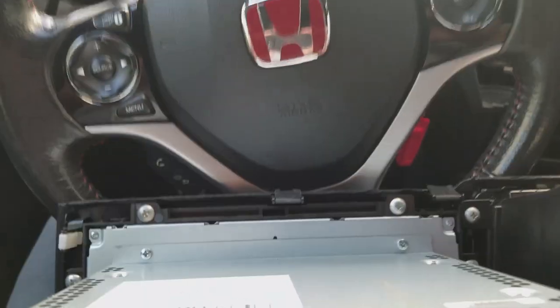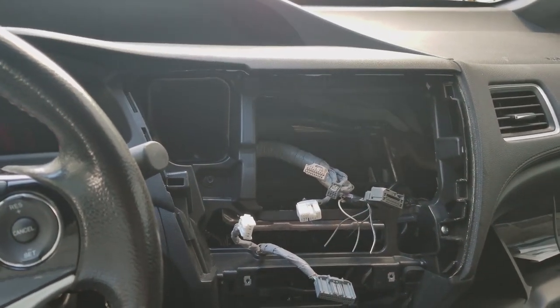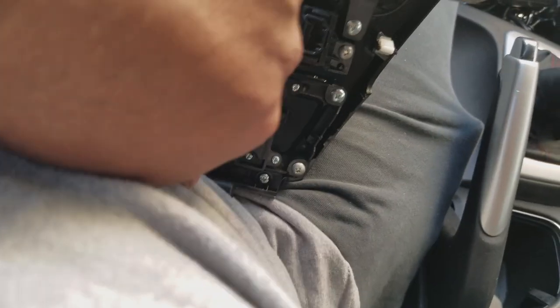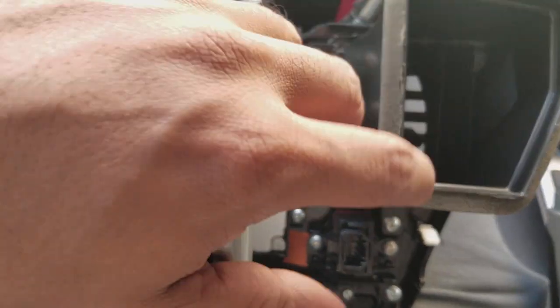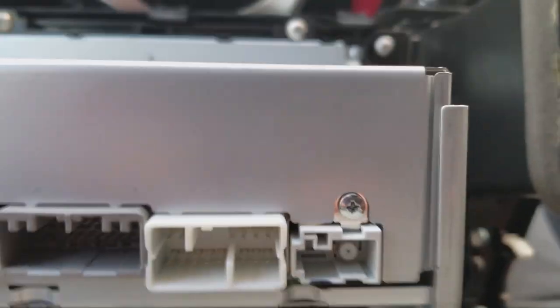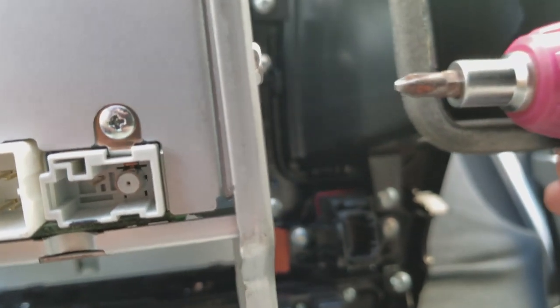Next, since this is removed, and we're going to add a factory dash kit into this big gaping space here, we're going to remove these guys: AC controls, the vents, and the emergency button. We're also going to remove the brackets to make life a little easier as we're removing all the other stuff. So what you're going to do is take a screwdriver, you can use the short one or the big one, whichever you prefer, and just start turning away.